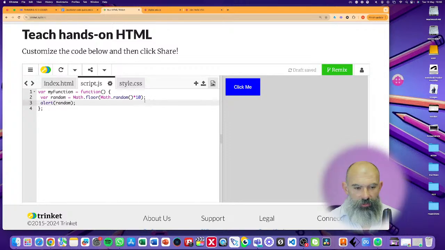So the only thing I would say is that this does actually give you a value of 0. So we need to do at the very end, we need to add 1. So this gives you 0 to 9 rather than 1 to 10 because of the way the random number works. So we just add that 1 on to help us out.